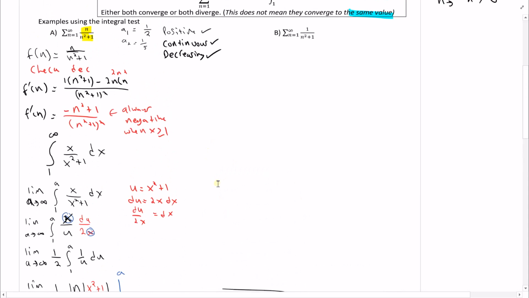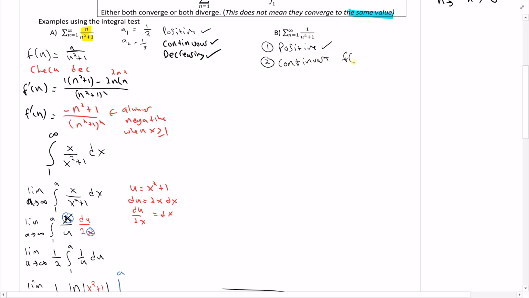All right, so here's another example. Again, we need to check that the conditions are met. So let's check those. One, let's check for positive. So we're thinking, is there any way to plug in a number, for x greater than 1, for n greater than 1 in this case, and get a negative number? So you could plug in 1, you're going to get 2, 3, you know, all these things. There's no way to get a negative number out of this. So positive, yes. 2, continuous.